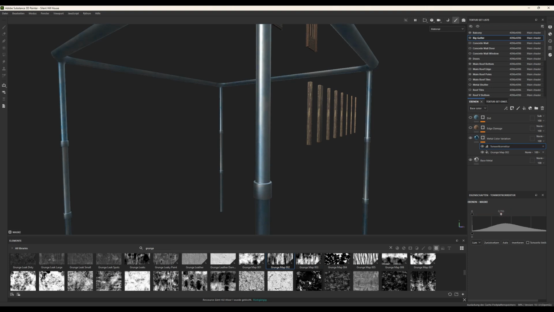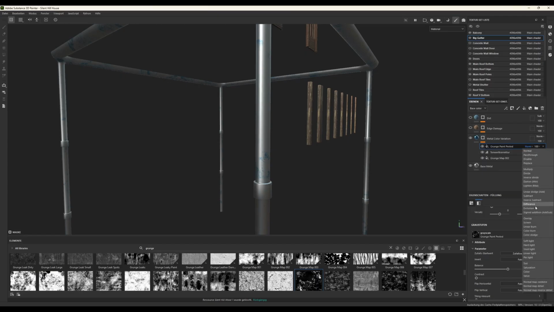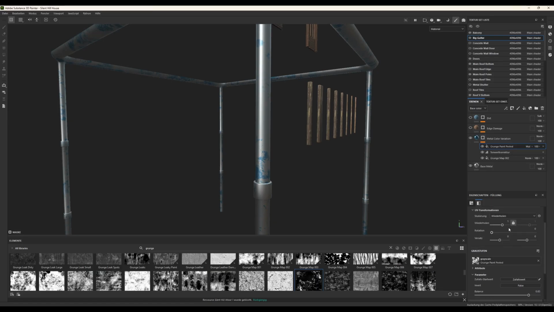And we can make it even more interesting. Let's get another grunge map on top and we multiply. Play with the repetition.